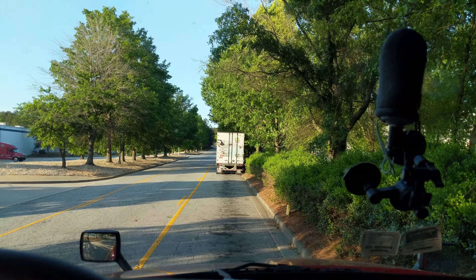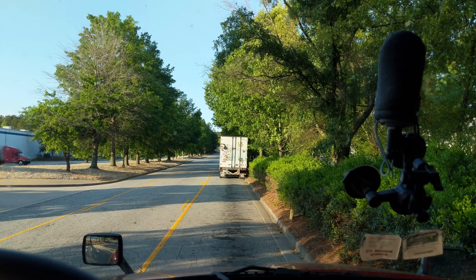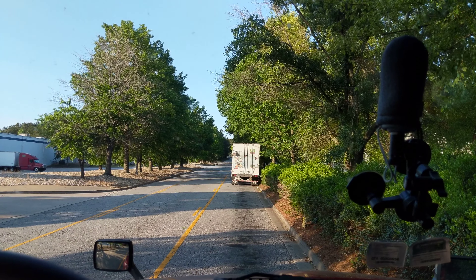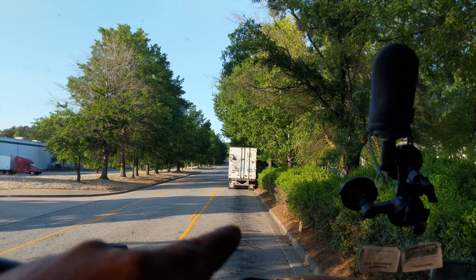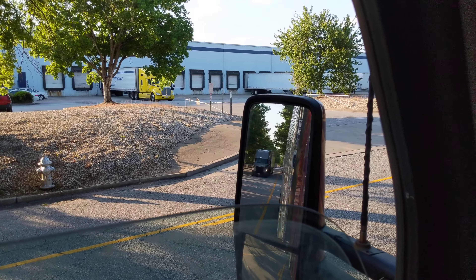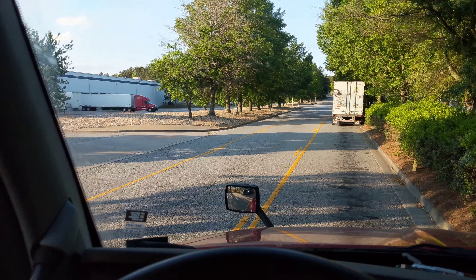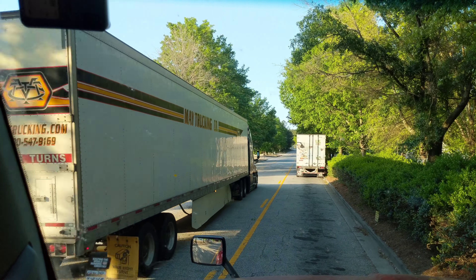As a truck driver, this seems to be one of the places I park at on a regular basis — not right here in this single spot, but on the shoulder of the road. Not really leaving much room for other vehicles to get by; they normally have to travel down that center lane, as myself and other drivers take up the entire lane.